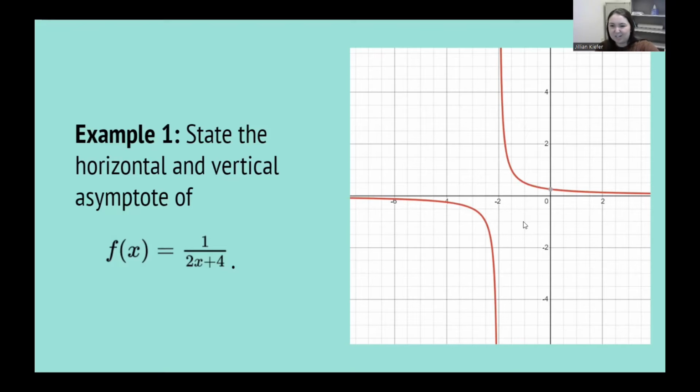So looking at our function here, if we want to find the vertical asymptote, we need to find the value of x, where if we drew an imaginary line going up and down, our function will obviously not be crossing it. And we see that happening at one very specific spot on this graph. If we draw a dotted line here at x equals -2, our function will never cross. It's going to get really close, but it will never cross. This means our vertical asymptote is x equals -2.